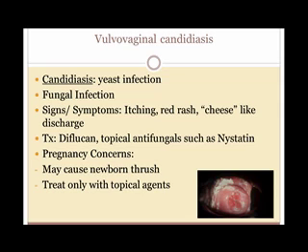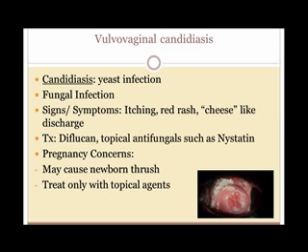Vulvovaginal candidiasis is another form of vaginitis. It's commonly known as a yeast infection. This is a fungal infection. Signs and symptoms include itching, a red rash, or cheese-like discharge. As you can see in the picture, this is a picture of a cervix. So during an exam, a speculum was used to visualize the cervix, and you can kind of see that cheesy coating that is around the cervix. This may also be exiting the vaginal area, so she may see these secretions and report them. This is typically treated with diflucan, which is a PO medication, or topical antifungals such as nystatin.